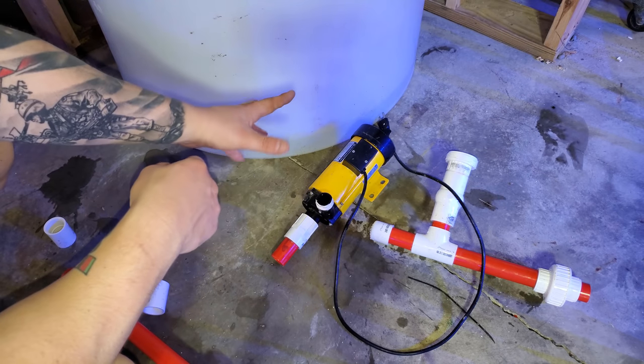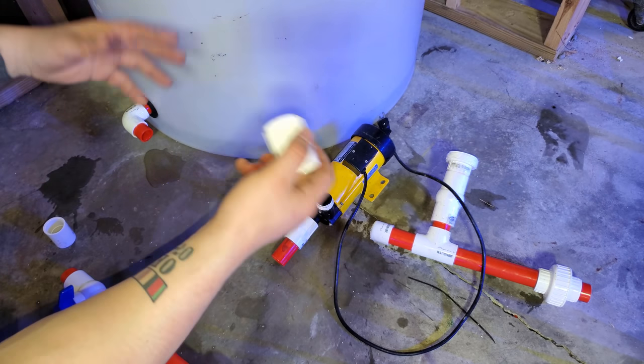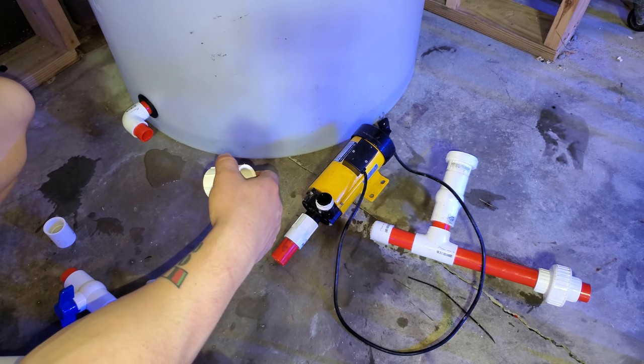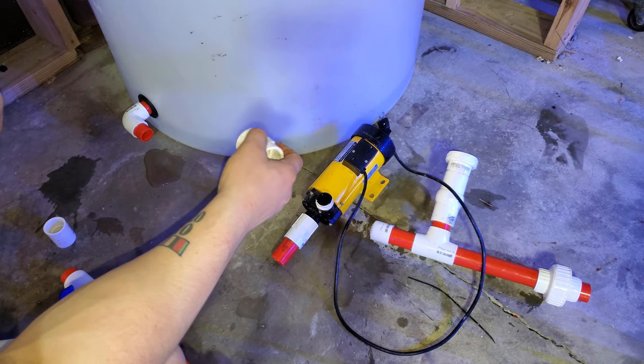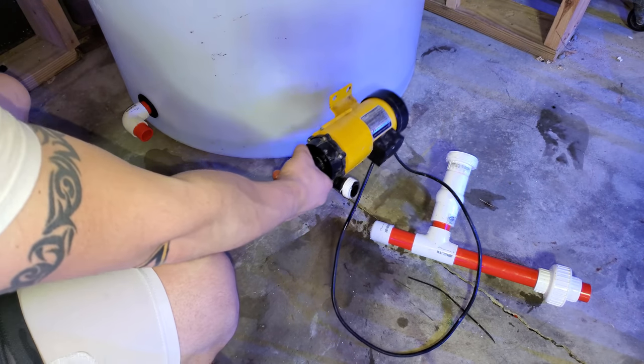I was thinking about maybe 3D printing a base for it to kind of elevate it a little bit, but I'm not worried. I don't use it all that often, and frankly, I just kind of want to get it done because I have some other projects here in the fish room that are a little bit more important than this. So, yeah, if you guys remember when this was set up before, it was at an angle.